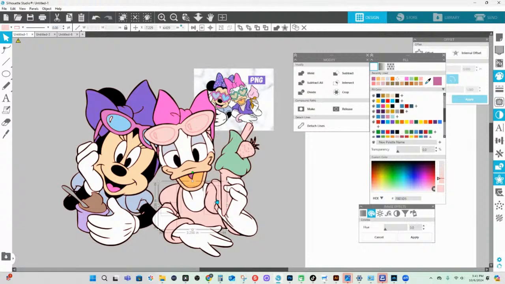Oh, I forgot her finger too. All right, so we're going to group that. Oh, this area should be open. Let's do her glasses. Not the right color. Let's do the insides.